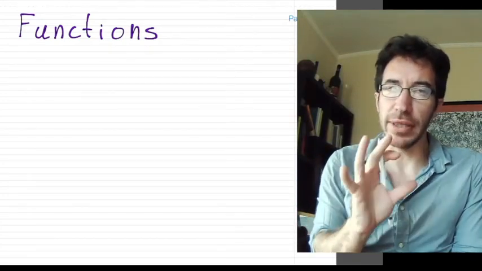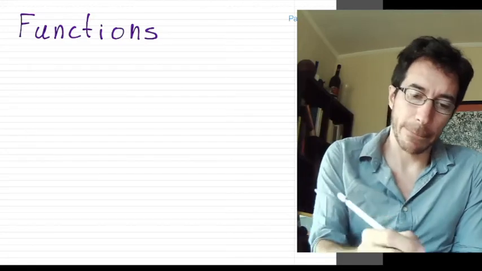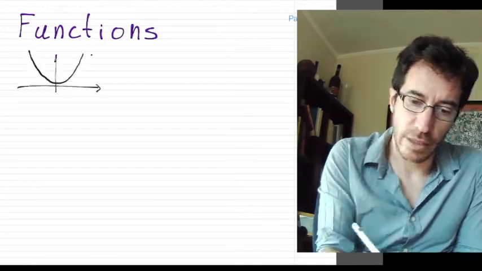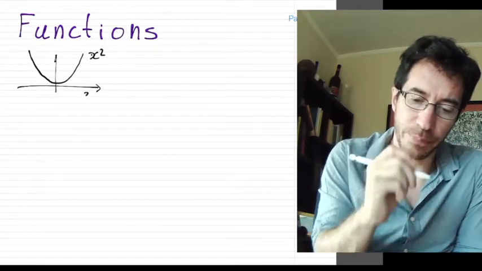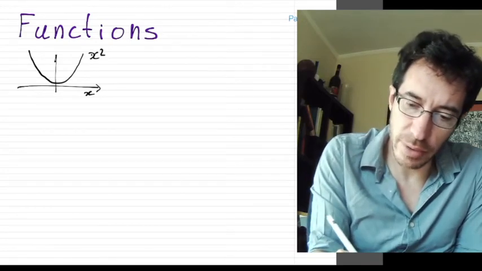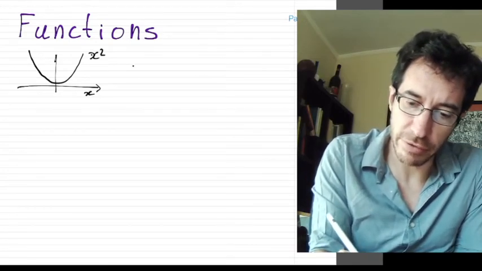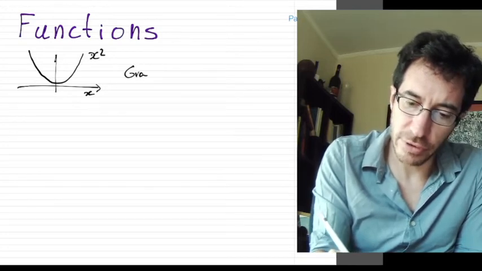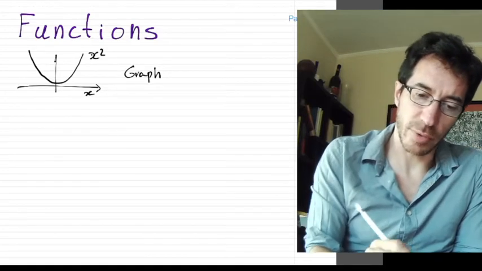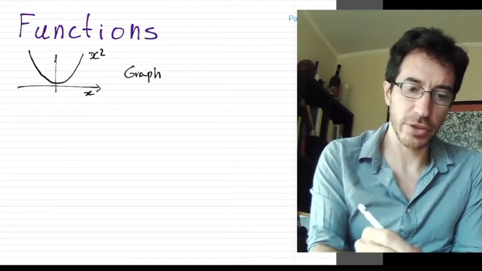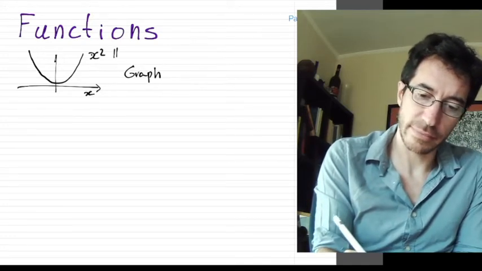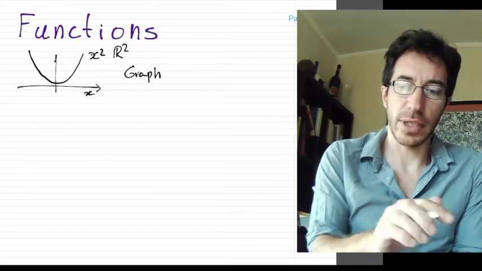But we want to model that with sets. So let's draw, for instance, here the square function. That's the function x squared. How can we look at it as a set? Do you guys remember what the graph of a function is? So the graph of this function is a set like what I just drew right here. This picture I just drew is a subset of R squared, and what I drew is the graph, right?